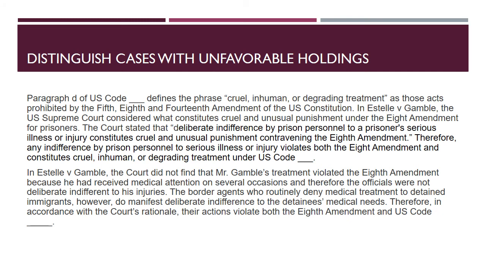So in this case, the court had said that the officials were not deliberately indifferent to his injuries. However, in my case, I need to actually argue that not allowing detainees to have medical care is deliberate indifference. So I say border agents who routinely deny medical treatment to detained immigrants, however, do manifest deliberate indifference to the detainees' medical needs. Therefore, in accordance with the court's rationale, their actions violate the Eighth Amendment and the U.S. Code. When you look at what I've done here, I've come to the same conclusion that I came to when I made the similarities, but here in distinguishing, I can still arrive at the same conclusion.